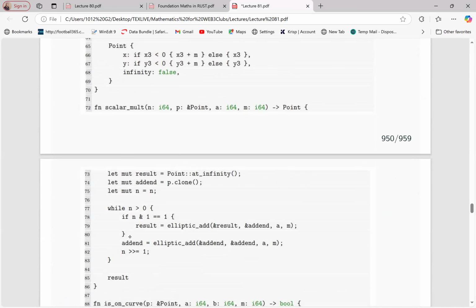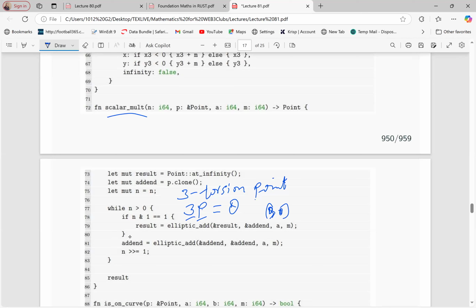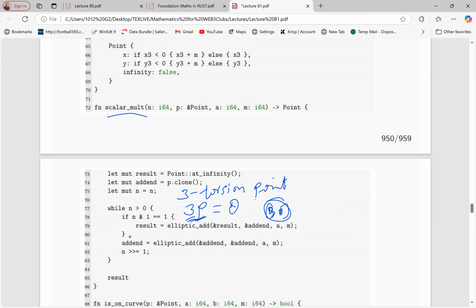We had already said that a three torsion group or point, a three torsion point, is a point of the group which, when multiplied by 3, or when added to itself 3 times, must give you the identity, the point at identity. Above there, we've already defined what a point at identity should look like. So you're telling this code to now be able to multiply points by scalars. So you want it to be in a position to multiply P by 3. And then when it multiplies by 3, if it gets this point at infinity, okay, that's what you want.